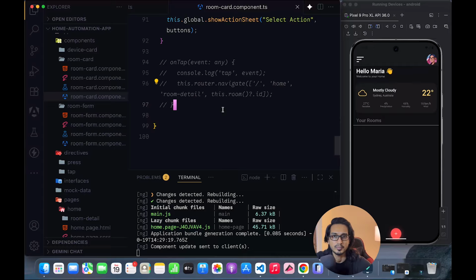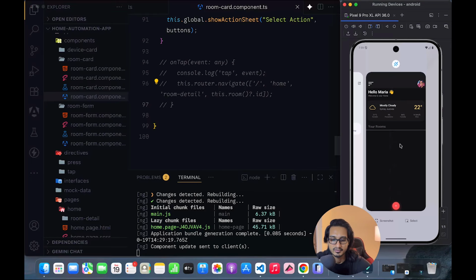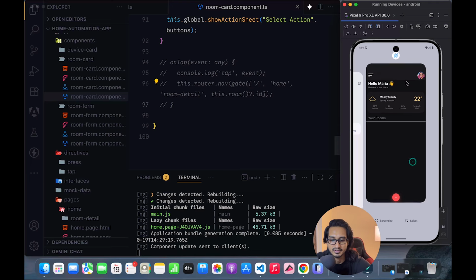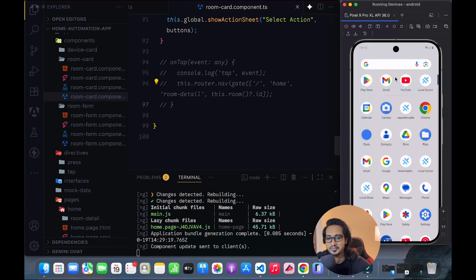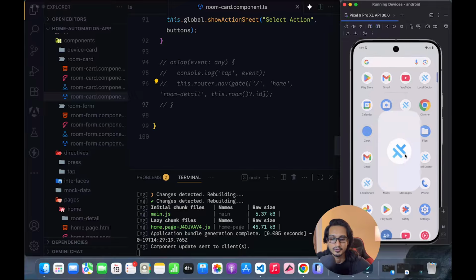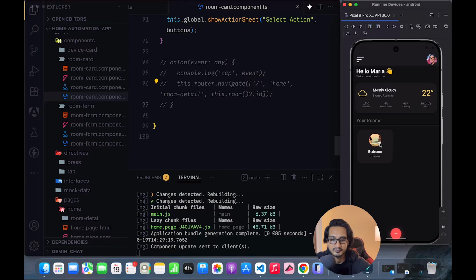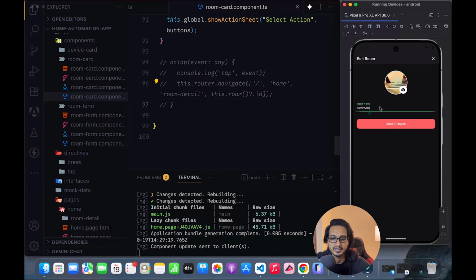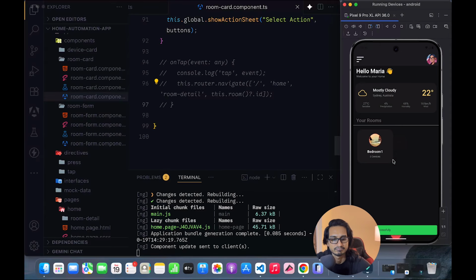Okay, now this problem is sorted and we are able to see the editing or updation part. Why is this creating a problem with live reload? It will not create a problem in a real device because we are not going to reload in this particular manner, of course. So let me go to the home automation once again and we'll see the room, and I'll go for edit this time. If I go for bedroom 1 and save it up, it is saved. You don't have to worry about it because whatever functionality we have prepared earlier, it's working pretty smoothly.